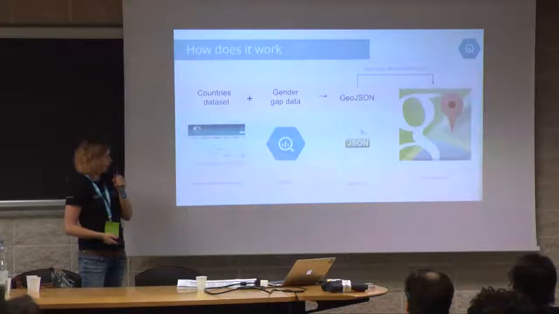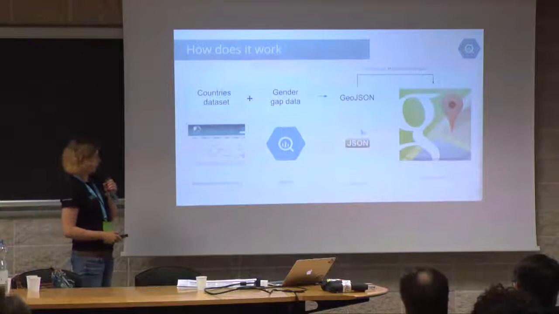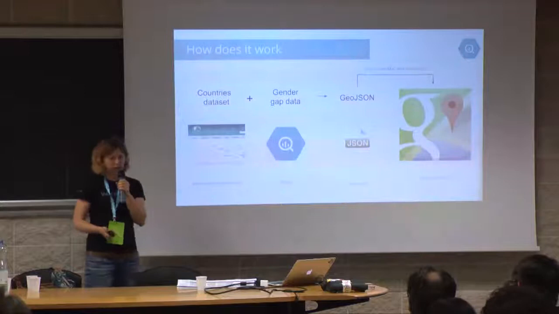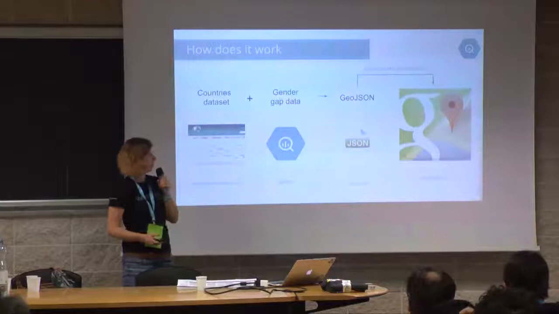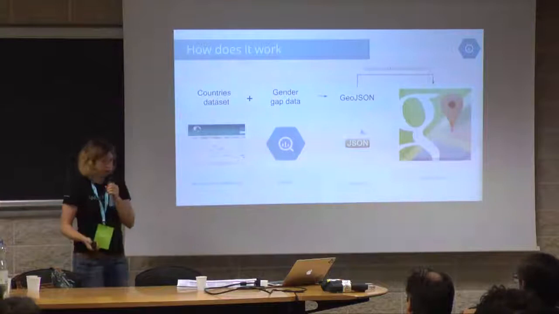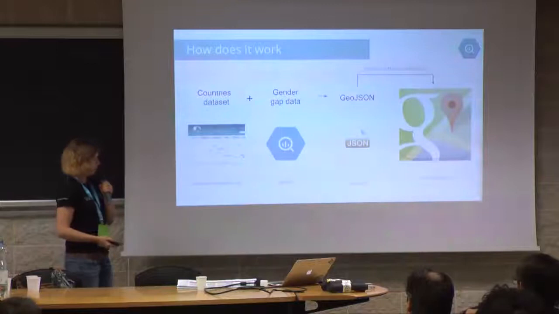And then I just use a small script to annotate it with the gender data I got from Felipe. And the outcome of this annotation is the GeoJSON file. GeoJSON is a format that is pretty much the same as JSON, just contains some geolocated data. And Maps have this utility called data at GeoJSON, that if your data is already encoded in GeoJSON, with this one line of code, you just put an overlay over your map and it just draws all the data for you. So this is pretty cool functionality.